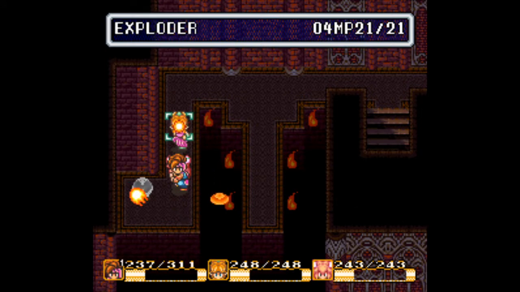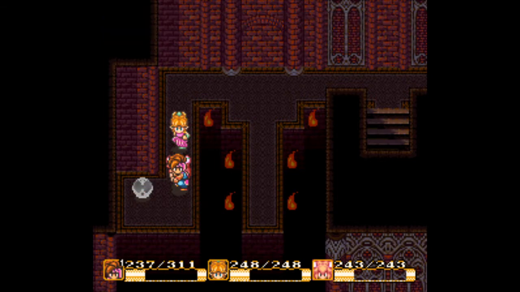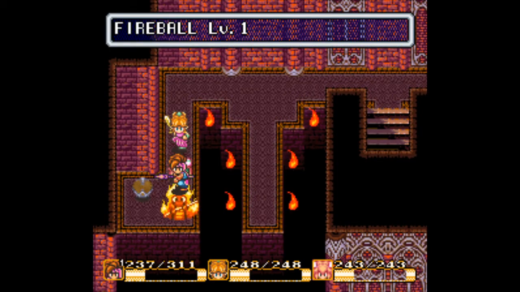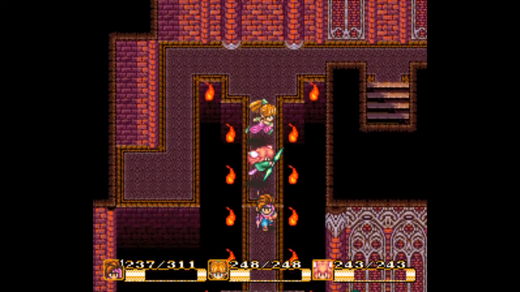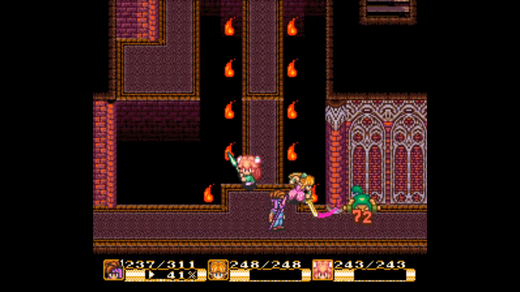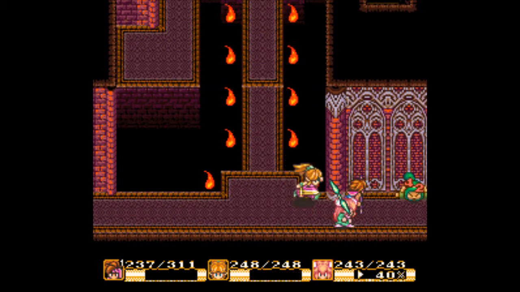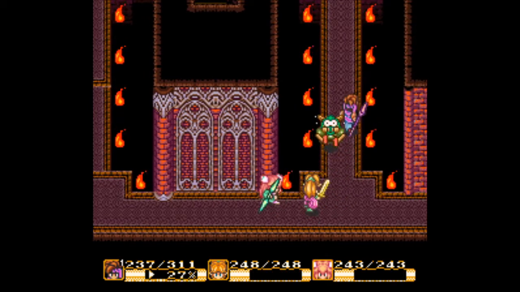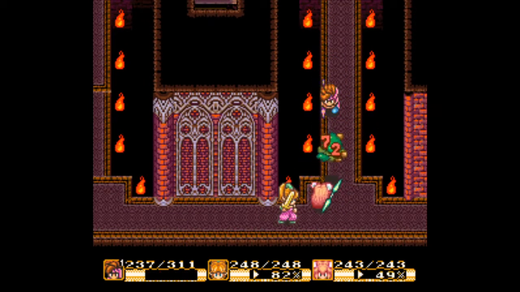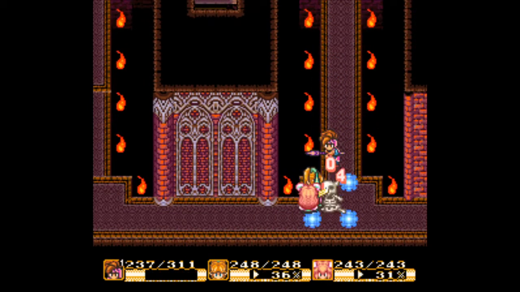What do we think now? It's not exploding now, is it? Probably fireball, I think. Yes. Okay, we've opened up a new path. Stabbing an archer to death. We've surrounded him.